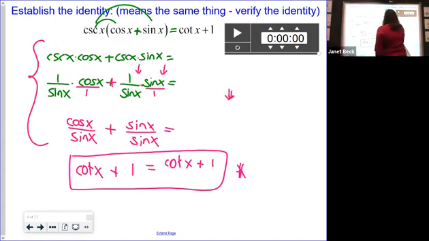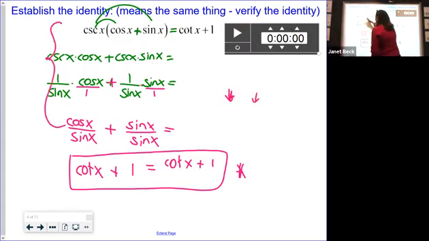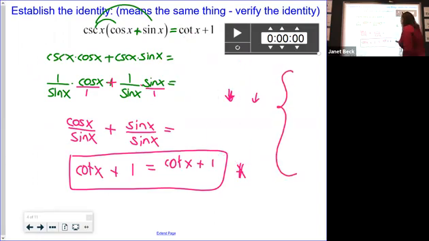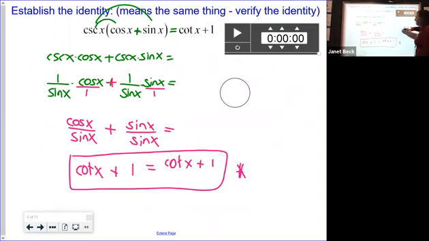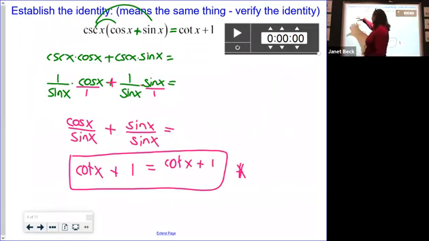Please don't put all these arrows on your work, though, and this sort of stuff. That's actually really messing it up. It's how you lay it out. Your writing doesn't have to be neat. It's how you lay it out on the sheet of paper. Leave a blank line between each line so somebody else can actually see what you're doing. Okay, that's that one. Let's try another one.